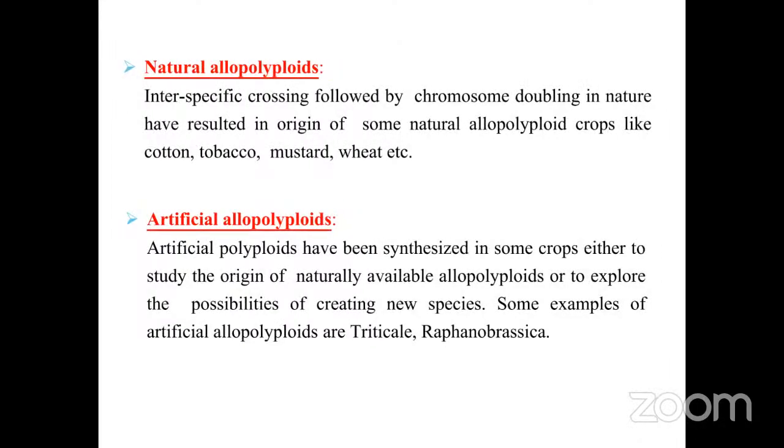Natural allopolyploids can be produced naturally during the course of evolution. Wheat is the most common example, because the crossing with rye produced triticale. That is because of natural interspecific crossing. It happens naturally, and this has led to chromosome doubling. Okay, and ultimately the plants had multiple sets of chromosomes from different species, and we call them natural allopolyploids.